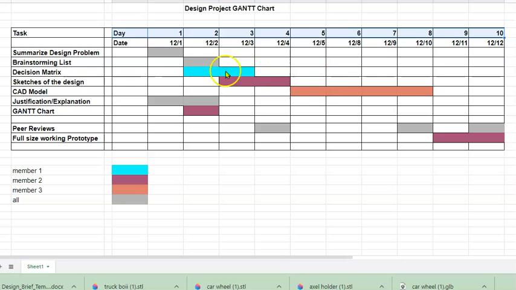Everything to the left of this graph, if today is the 8th, then everything to the left of this should be done. If it's not, we need to update our chart and figure out what we need to do to get back on task. And then everything to the right, we should be looking at to make sure that we are getting our stuff set up and prepared so we can take care of those things. It's a really useful tool.